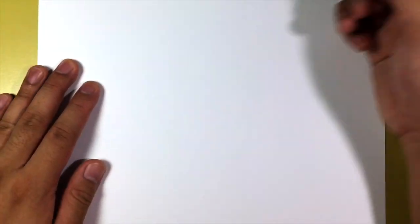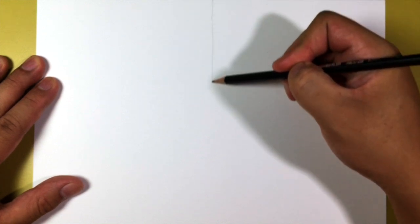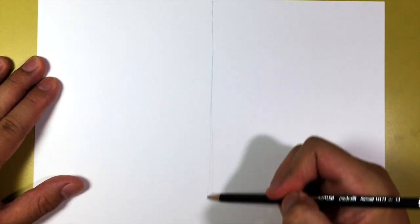This picture of Batman that we're going to draw is going to be a mirror image. It's going to be symmetrical from left to right. So what we want to do is draw a line in the middle. It doesn't have to be super straight, just a faint little line as a guide to show us where the middle is going to be.